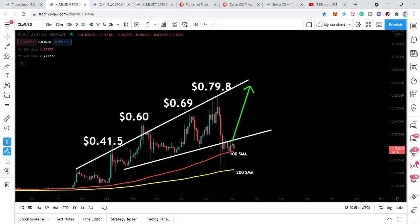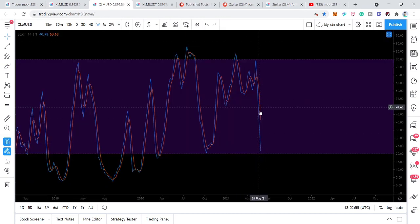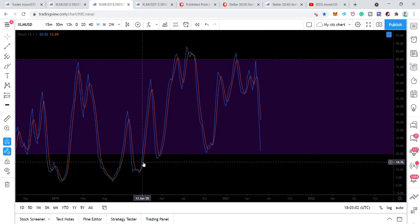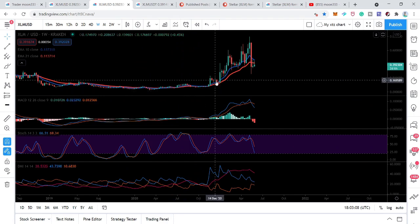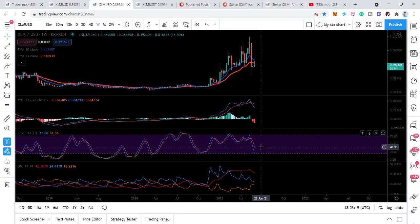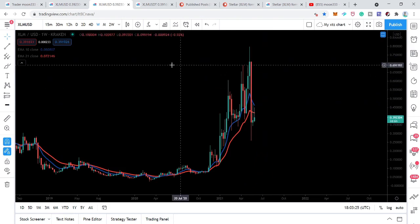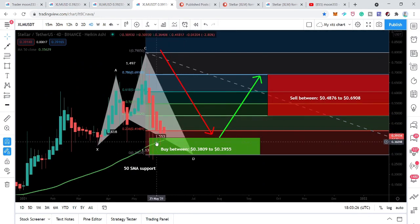Now, if we take a look at the stochastic oscillator on the weekly time frame chart, then we can see that the stochastic is very close to this oversold zone. And previously, whenever the stochastic gave the bull cross, this blue line crossing up this red line, that was a buying signal. We have observed some small rallies and also powerful rallies as well. This time we can see that after this swing high we are at this swing low. Therefore, once we receive a buying signal from the stochastic on this weekly time frame chart, then we can expect a very, very powerful rally from here, especially when the price line is moving in the buying zone of this bullish shark pattern on the 2-day chart.